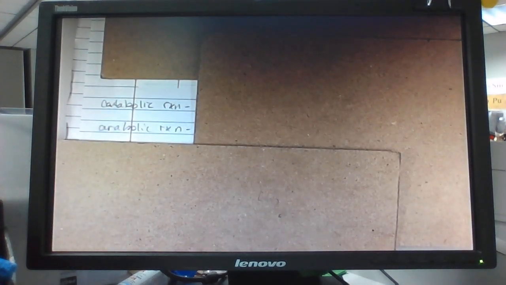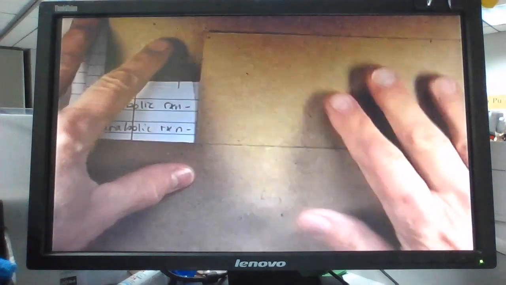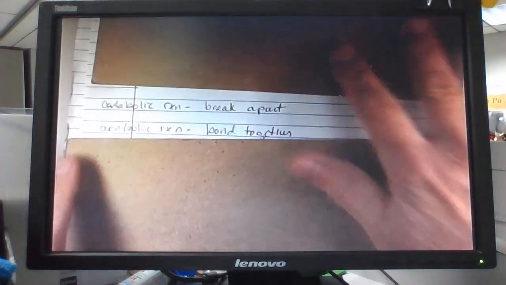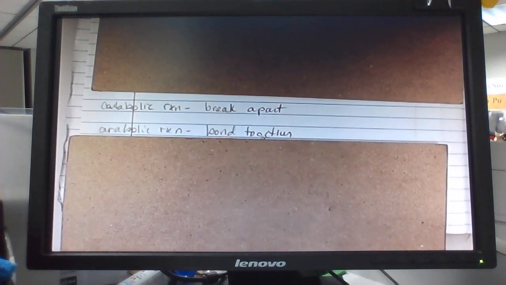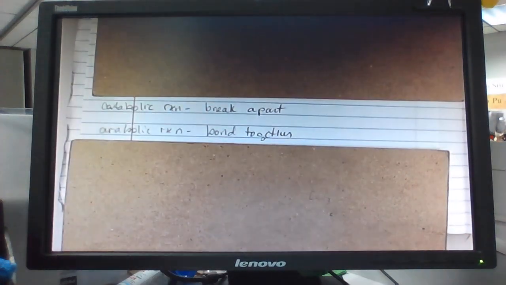Catabolic reaction, anabolic reaction. Summarize for me. If I say catabolic reaction, essentially what does that mean? What's going on? Okay, catabolism, we're breaking it down. Anabolism, okay, taking this and this, and we're bonding it together. So we're building it up. Catabolic reaction, typically we're breaking down polymers, breaking macromolecules down into their monomers. Anabolic, we're building things.